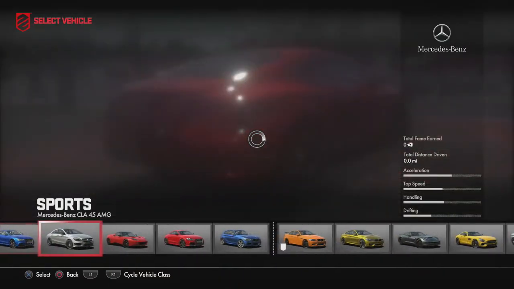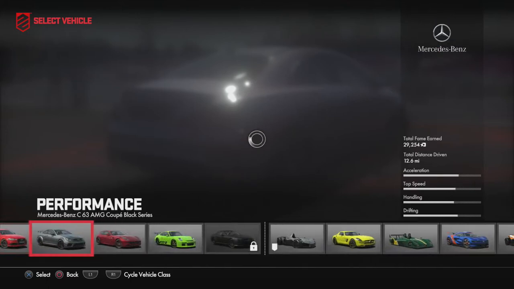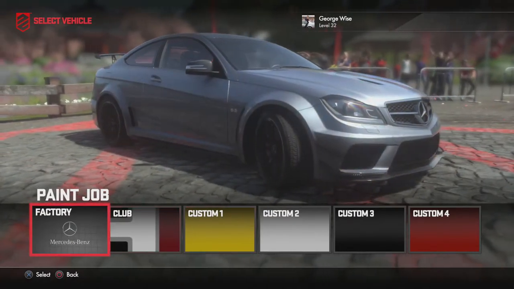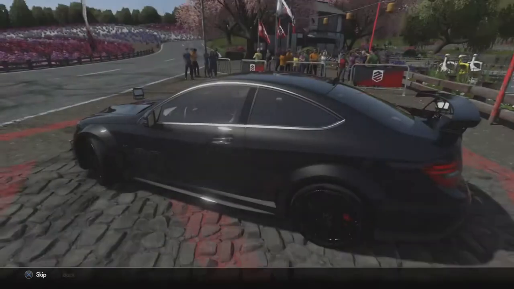Where are you? God damn it. Where is it? There it is. The C63 AMG Coupe Black Series. And why is it in yellow? We don't want it in yellow. We want it in... See, it looks nice and black. Let's go for black. 89.